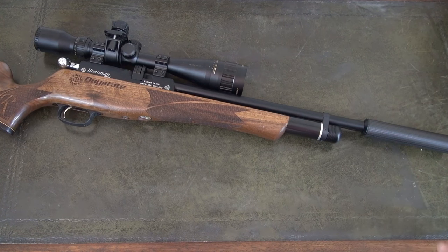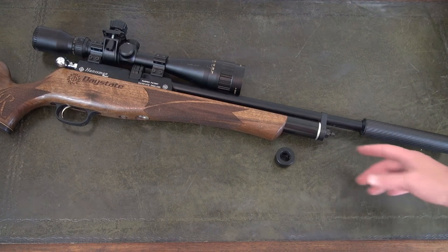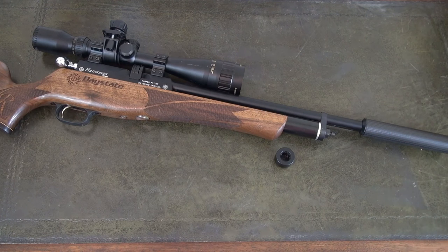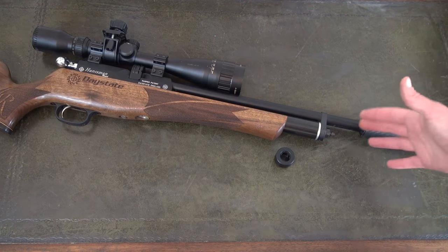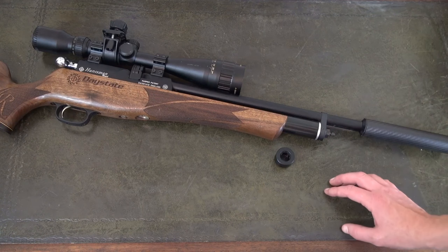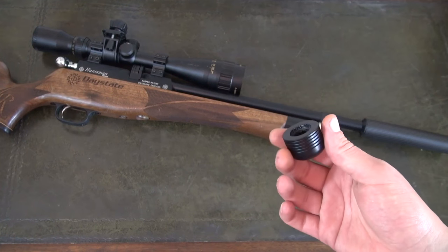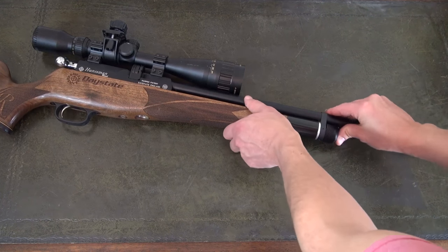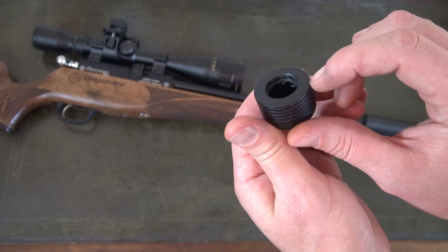You've got the foster adapter here with a snap-on cap — it's a standard foster adapter. That's quite surprising because most manufacturers like Air Arms and Walther and everyone else now have their own fancy fitting for filling up, but Daystate, even though it's a very much a premium product, have gone with the standard foster adapter. It works perfectly fine, just slightly surprising. The other quibble is the end cap — most air rifles now have a cap that screws on, but this just pops on and off. There's an O-ring in there and you can already see it's pretty much shredded on this one — it needs a new one. When you're paying a premium, I just expect a little bit better.